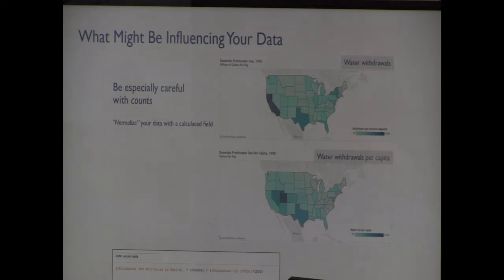Figure out what the influencing variables might be and then get rid of them. So if I take the water withdrawal data and say how many people live in each of these states, I get a new map, the water withdrawals per capita. And that tells me something that's a little bit more interesting. So I can say, hey, what's going on in Utah? They're using more water than I would expect for a region of that population. It also happens to be kind of arid, and there are other reasons that we could dig out, but it at least gives us something we can latch onto and start asking some interesting questions.